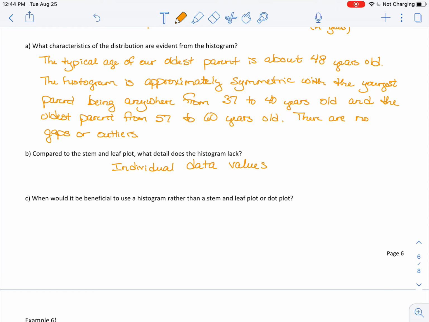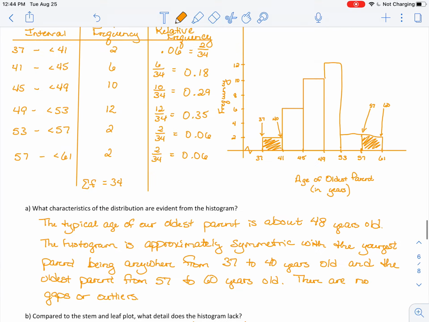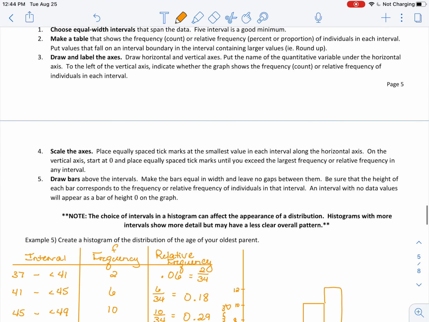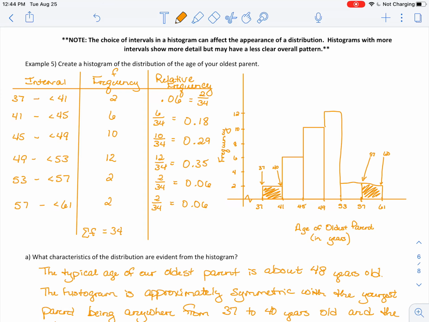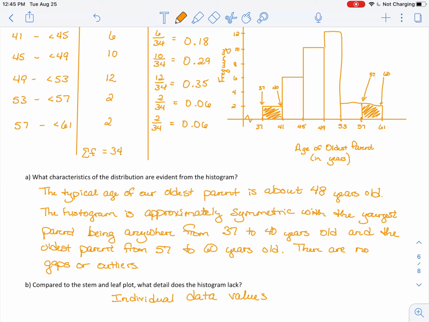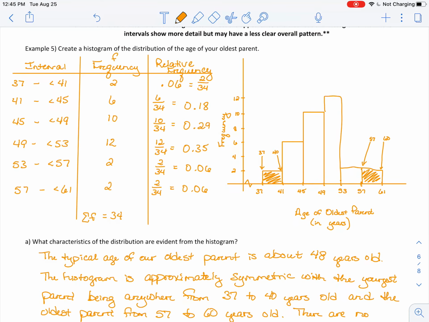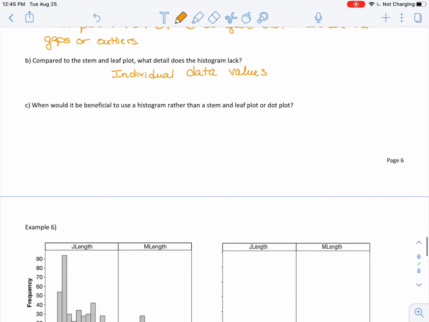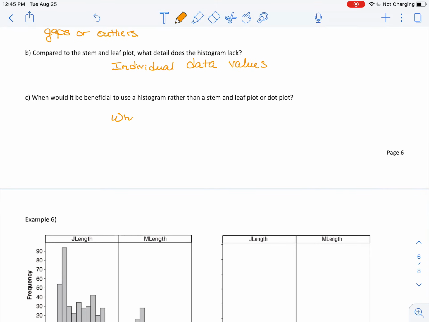However, there might be some times that you would actually still prefer to do a histogram instead of a stem and leaf plot. And the reason for that is if there is a lot of data, you're not going to want to just keep putting more and more leaves everywhere. It's nicer sometimes if you have a big data set to just say, well, let's just chunk them into these groups and then look for the general pattern, instead of listing them all out. Like, if you think about it, if all of you had answered this survey, we would have had to be putting in 63 numbers instead of 35. Can you imagine 63 numbers on that stem and leaf plot, or even just trying to count up all of them? It gets to be a pain. So the larger your data set, the more likely you're going to want to make a histogram.